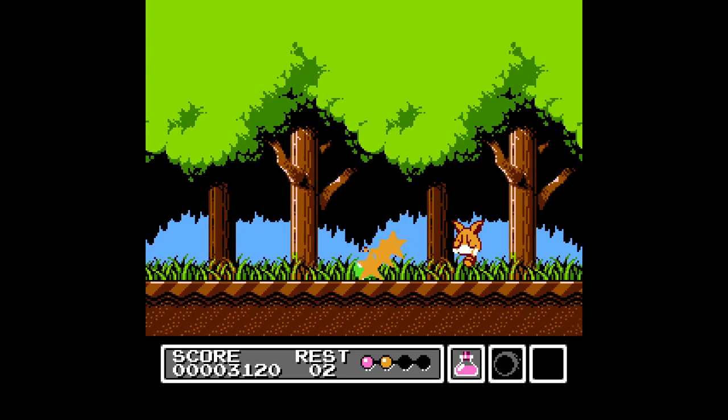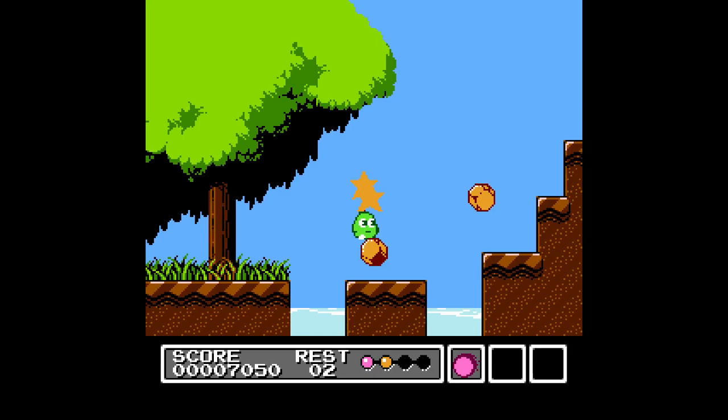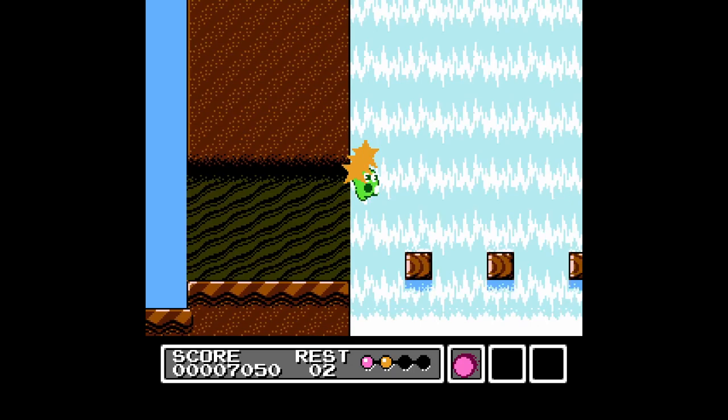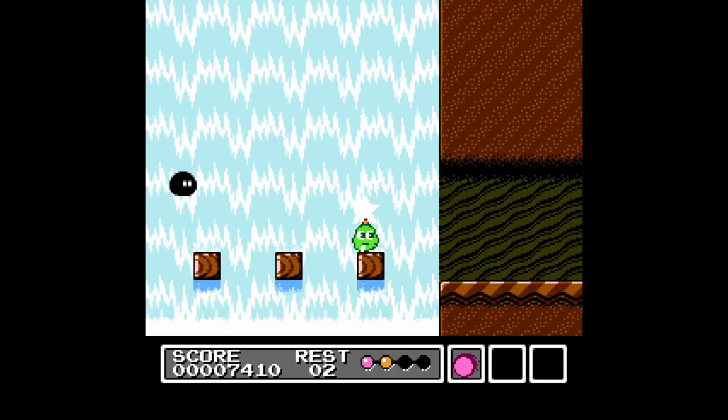You know what's interesting? The fireball in Mario definitely bounced, but I don't remember it missing Goombas and stuff. I think it was technically possible, but I don't remember it happening all that often. Oh god. If you were really good at this game, I don't even think it would look all that impressive. That's the maddening thing about a game like this. Just watching somebody else play it, it doesn't actually look that hard.